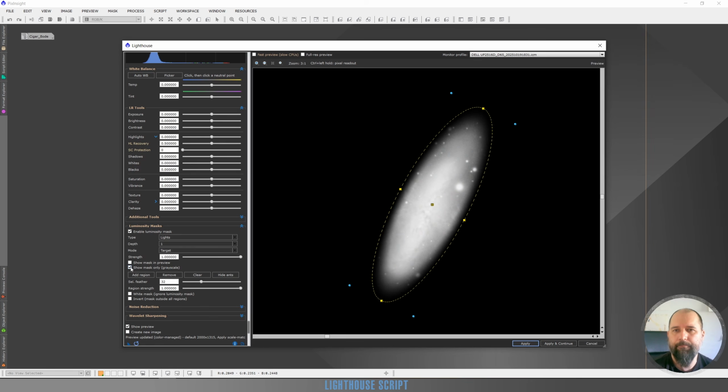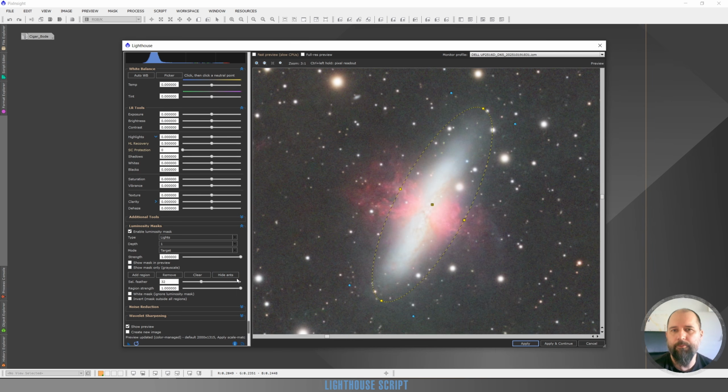See the mask. Okay, you can see I'm doing this with the stars in the image. And we are avoiding the stars via luminosity masks. Not avoiding, but we are protecting the darker stuff from applying any options.